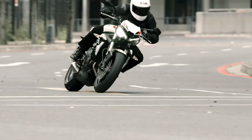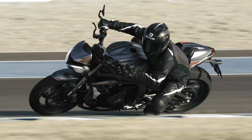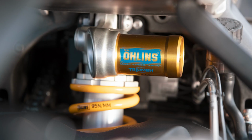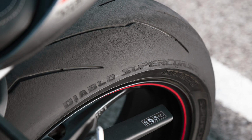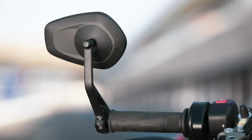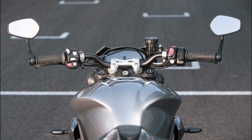The RS is the most premium model, of course, with all the bells and whistles. It has 3 more horsepower, 2 more Nm of peak torque, and it's a couple of kilograms lighter than the R. Equipment is better with a fully adjustable Öhlins STX piggyback reservoir monoshock and Brembo M50 4-piston radial monoblock front calipers and a Brembo ratio and span adjustable brake lever. Tyres are up spec too, with Pirelli's latest generation high-performance Diablo Super Corsa V3s, and finishing is slightly more premium with bar end mirrors and carbon trim on the exhaust. And then with that TFT dash, you get a whole range of extra tech and connectivity.